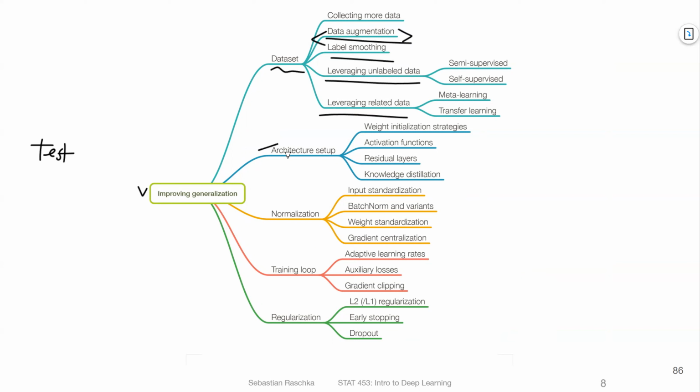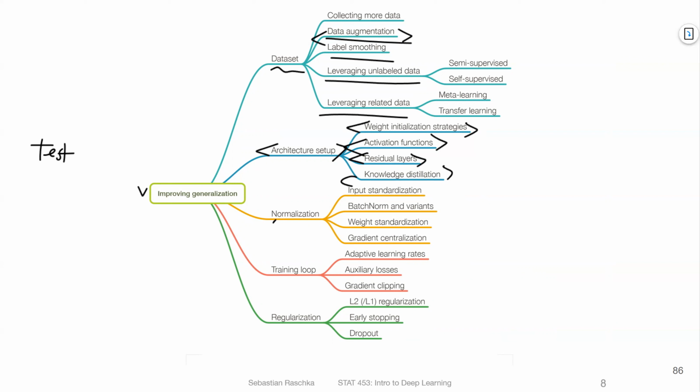You can also architecturally set up your model so that it improves generalization. Some of them are weight initialization strategies. You can choose the best activation functions for your application. You can also use residual layers or knowledge distillation.